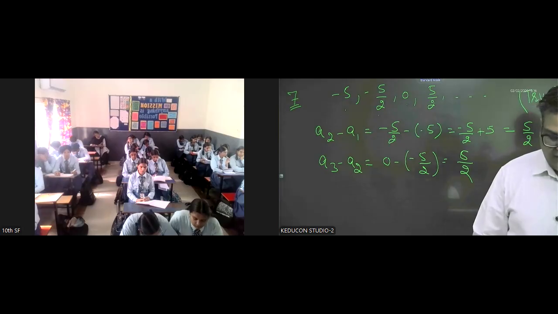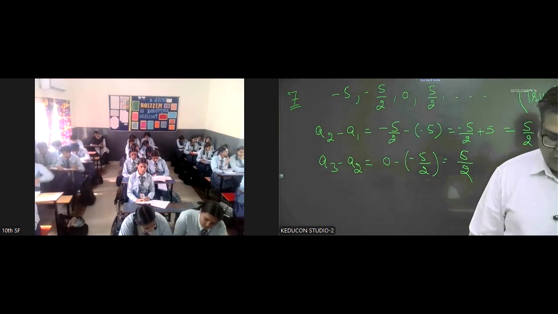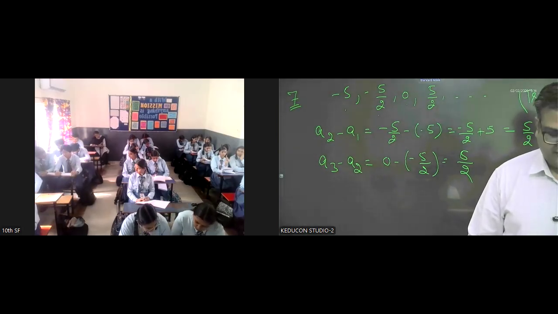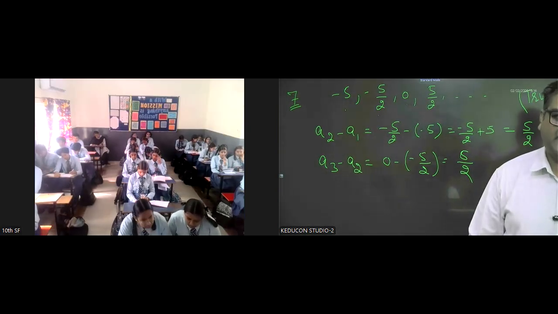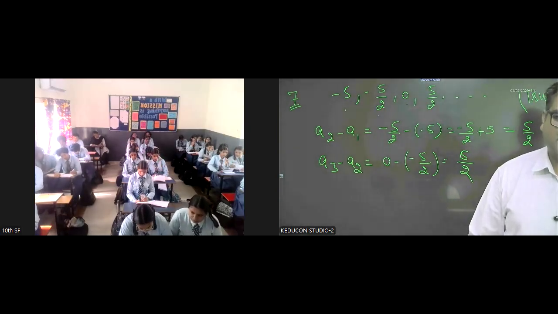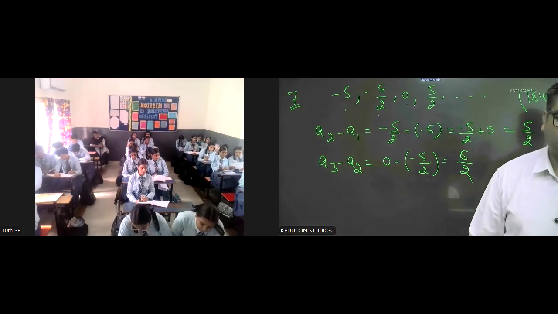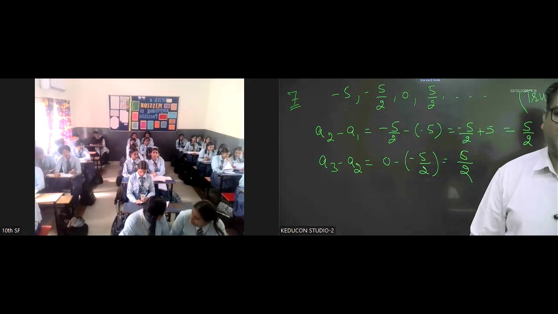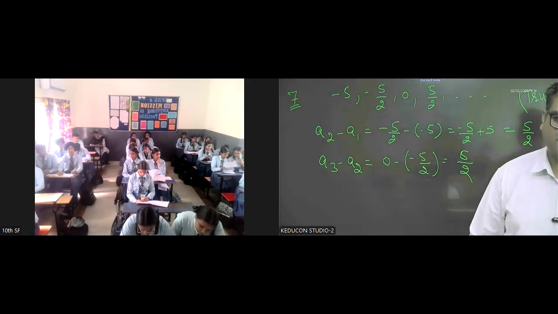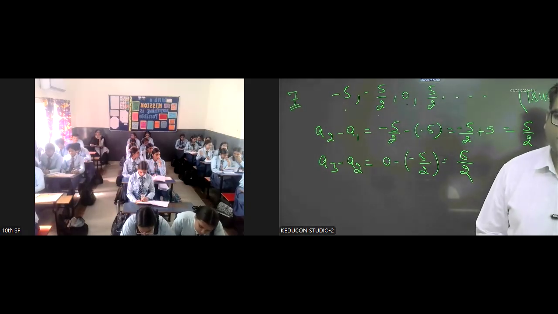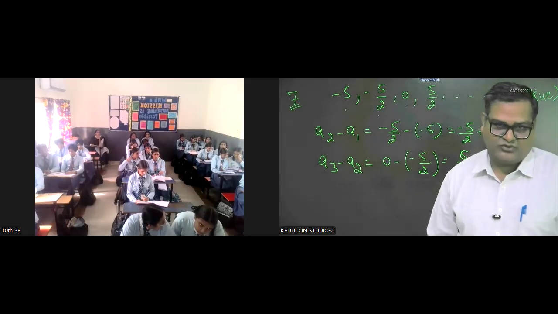The terms of an arithmetic progression cannot have both positive and negative rational numbers. Is it true or false, children? If it is true, then raise your hands. Is the reason true? Yes, come up, those who raised their hands. Please explain how it is true. Come on, come. How is this true? The reason is true. Please explain.